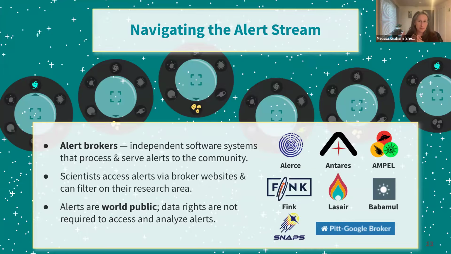Yes, Richard, go ahead. So on the first night of a detection in deep drilling fields, there could be 5, 10, 20 observations in a row that each have a detection. Will Rubin's DIA be able to make those associations immediately, or are we just going to get 5 or 10 independent alerts, and maybe the next night we'll get information that, hey, those are all connected? Yeah, it's my understanding that that is a true problem, that immediate association is very challenging to do. And so you might have unassociated alerts.